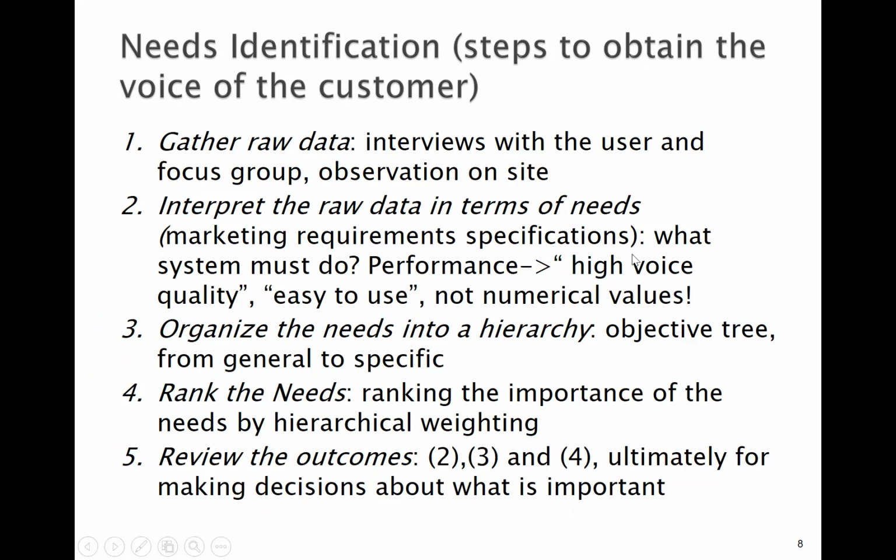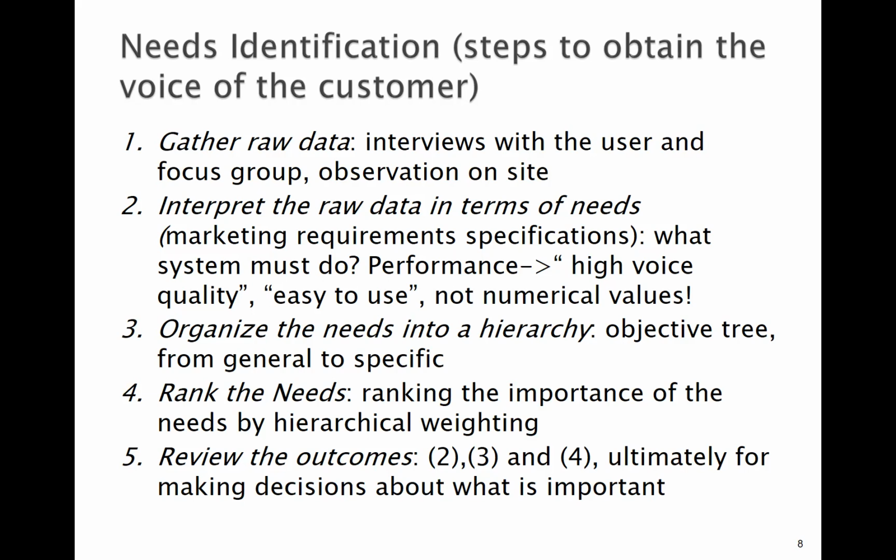Next, we should gather some raw data. We need to interview the user. So if we go back to the problem that I have described in the previous slide, then the administration should interview some other professors here, maybe, or students here. And then in some applications or needs, you need to focus on some groups. You should observe what is going on on the problem side. For example, this could be the gathering raw data stage.